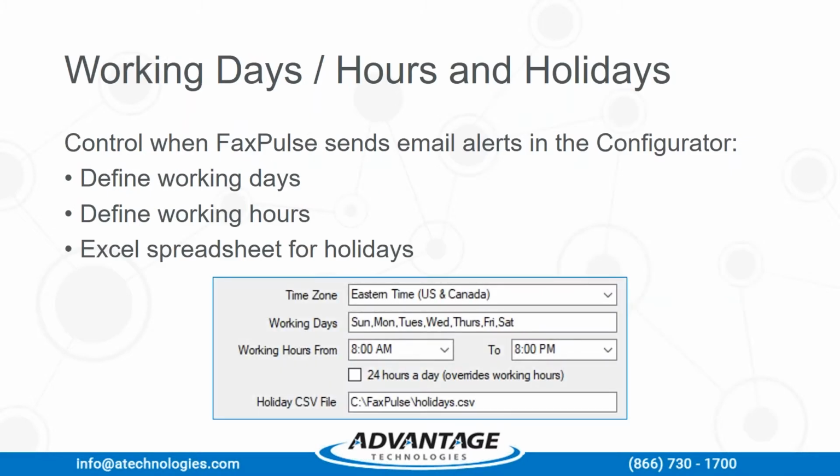All right, so let me talk about another piece that kind of goes along with this. We've added working hours, days to the system, and also a way to implement holidays. What does that mean? So now you can put in what days your office is open. Monday through Friday, 8 to 8 a.m. On the screen I have every day of the week from 8 to 8 a.m. So you can now enumerate which days and which times you want FaxPulse to send you alerts, and it'll suppress any alert emails if the time frame is outside of the bounds that you set.